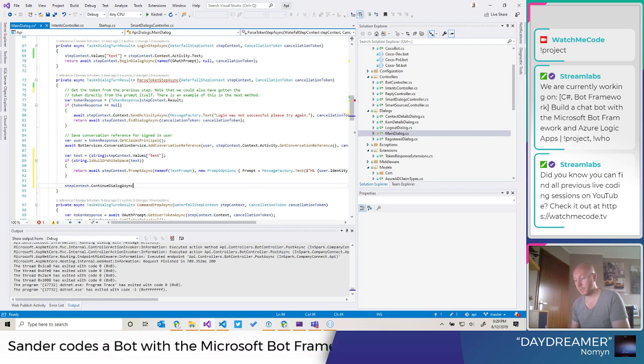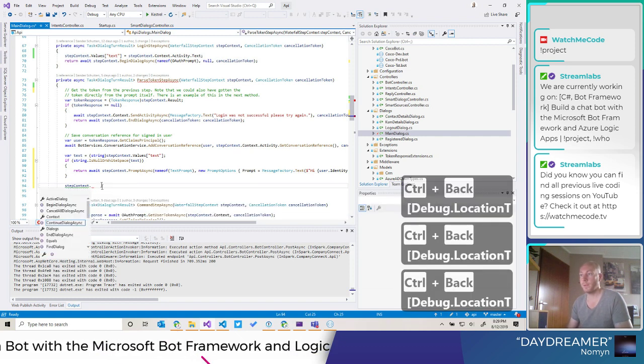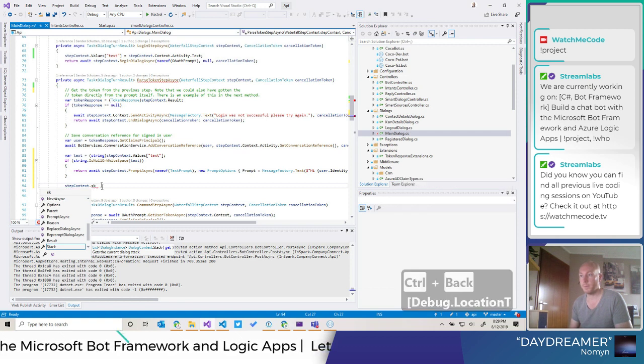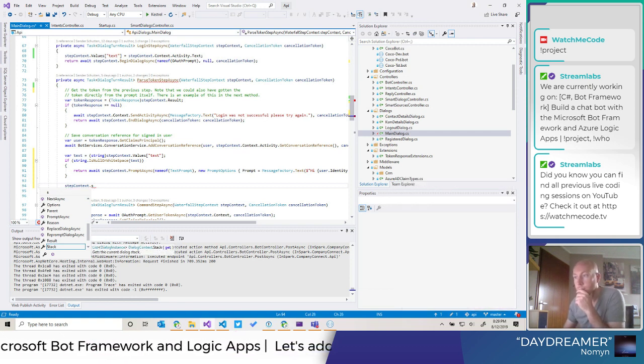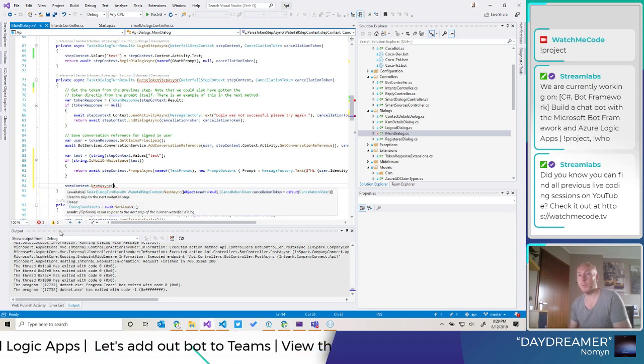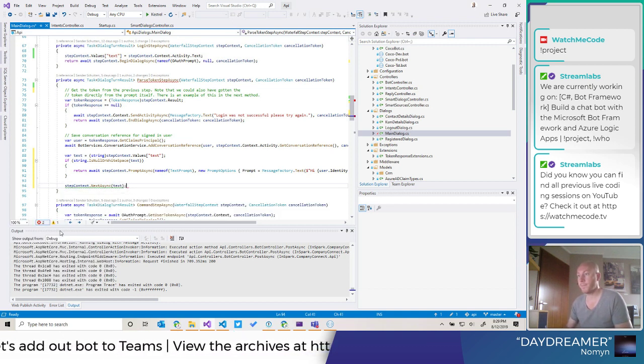Continue dialog async. No. Was it skip? Not read prompts. What was it called? Next async, of course. We'll move on to the next one. And as a result, we'll put in the text.